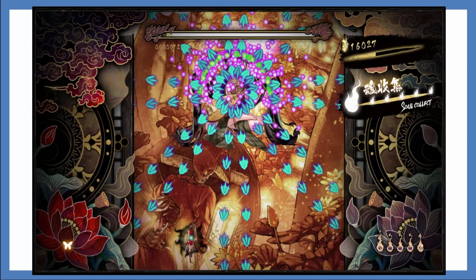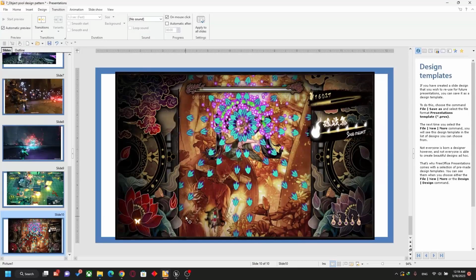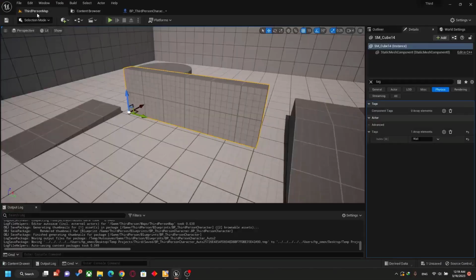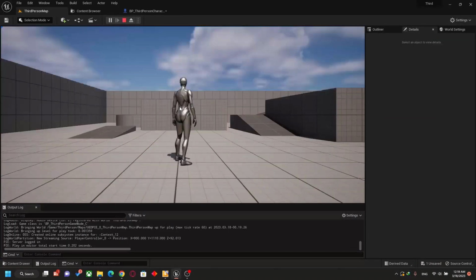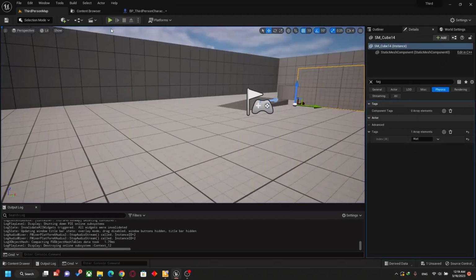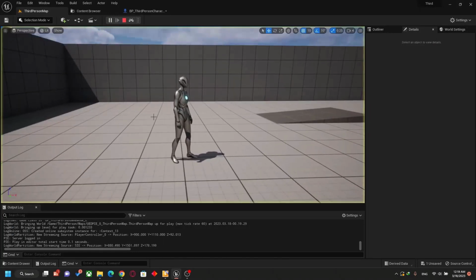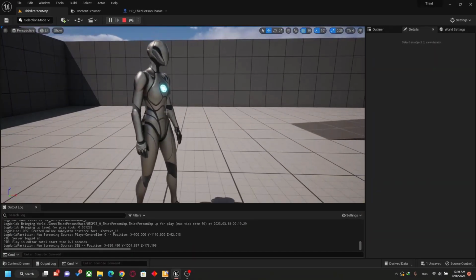So I will show you a simple example in the engine itself. I will make a bullet and show you the steps. It's an easy example that you can implement, so don't be afraid, it's easy to use. I will go to the engine itself, in the third person template. I will make an object pool and have the character firing from his belly. It's a dummy example, I know, but you will get the idea.